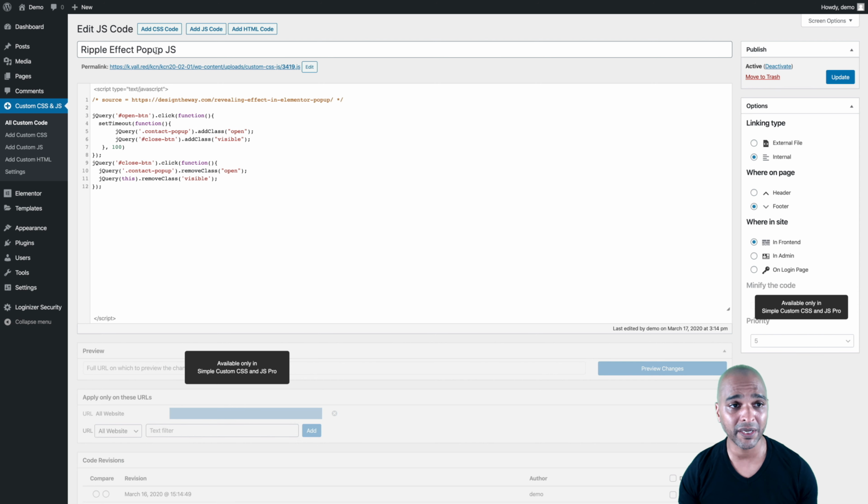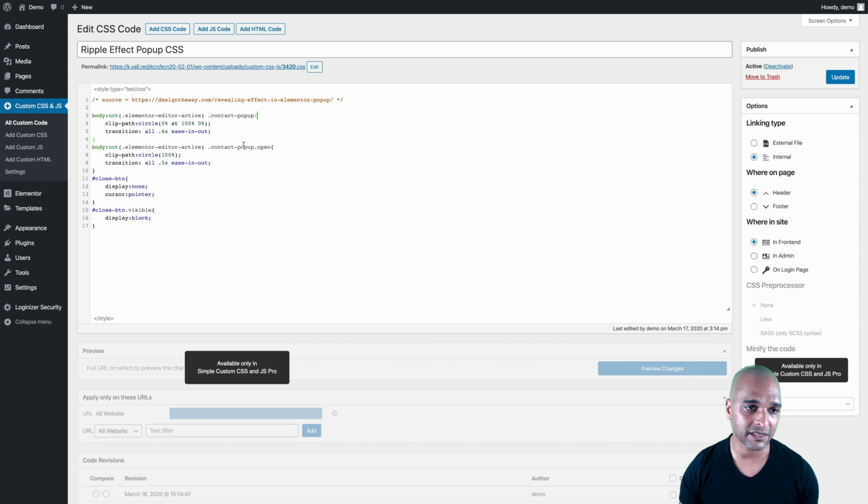You will land on the same page. And it's exactly the same, well, almost exactly the same, because just write the title, copy and paste the code, okay? But here on the right-hand side, make sure you select footer instead of header, okay? So if I go back to the CSS file, we can leave it in the header.